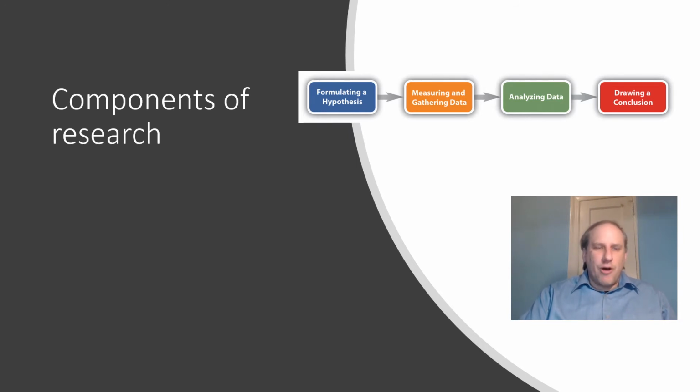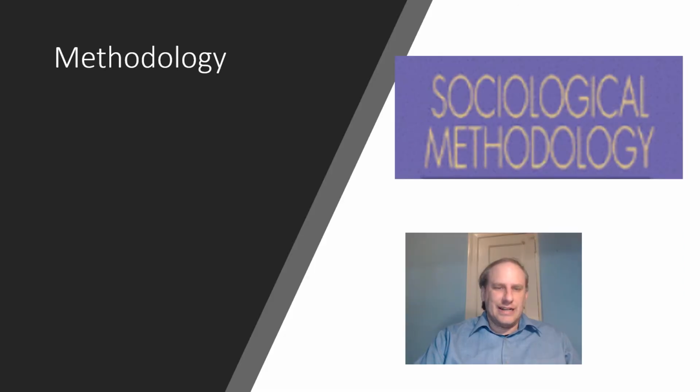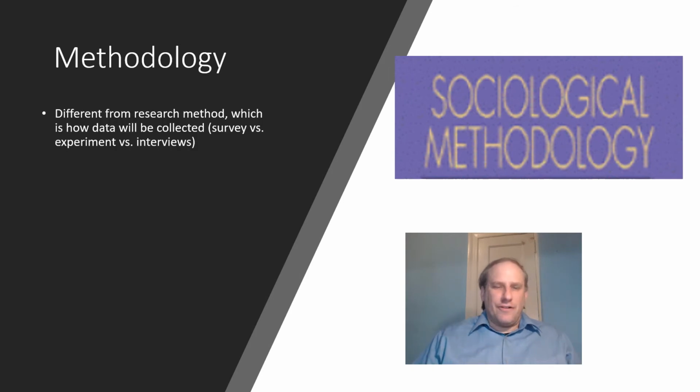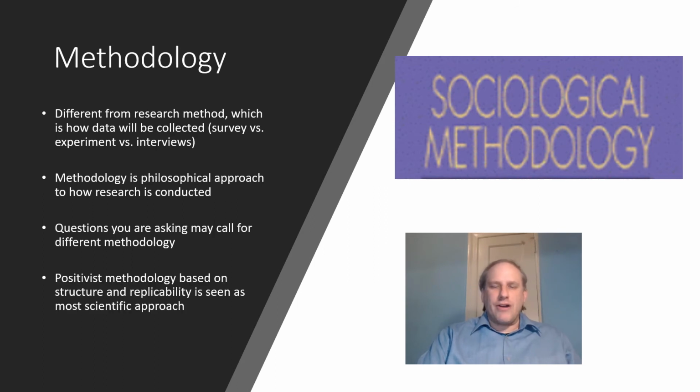So then you have the components of research. All methods include some basic similarities in components of the research. How you approach each component may differ with different methodologies. Methodology itself, when you think about it at the highest level, is different from any particular research method. A method is just how data is collected: survey, experiment, or interview. But methodology is the broader philosophical approach to how the research is going to be conducted. It's the questions you are asking at the highest level, the research questions, and they may require different methodology.